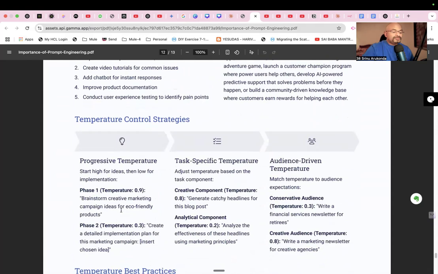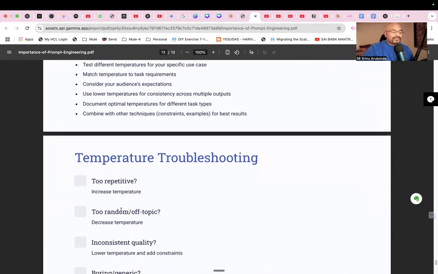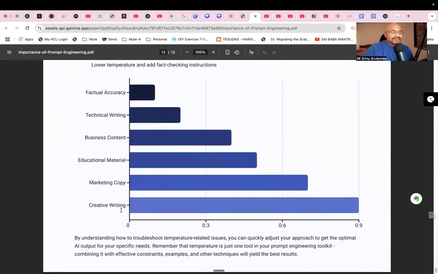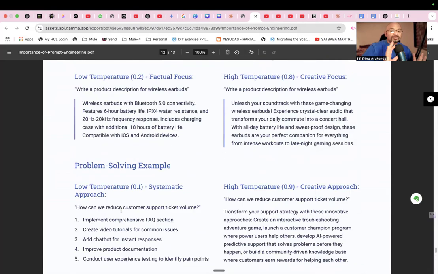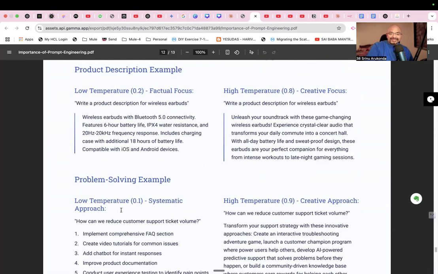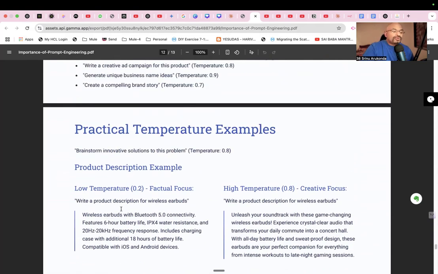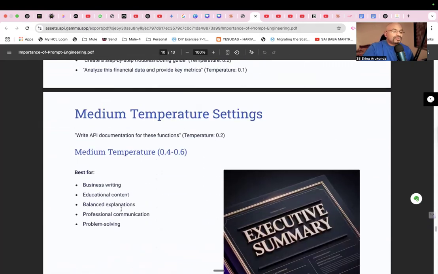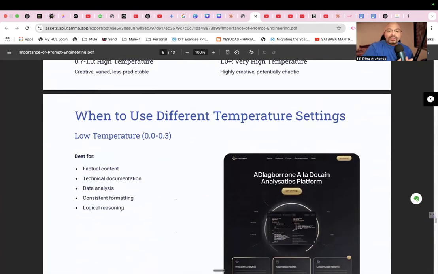So this is about the theoretical part of prompt engineering, and we will see some real world practical examples in the next session about magic prompting, and how to set the temperature and how to add the constraints. With all these things, we will see the magic prompts with prompt execution in the next session.